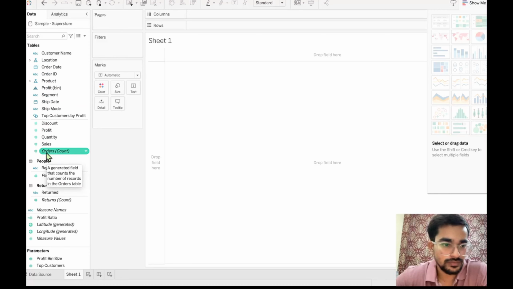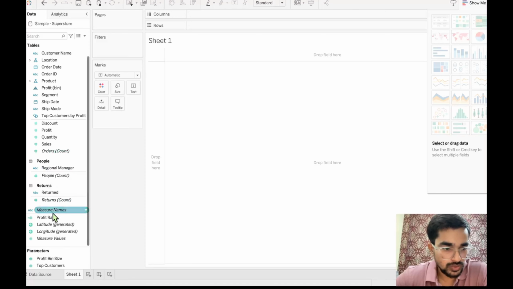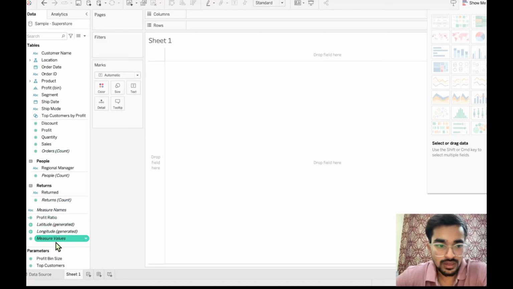So it is wise enough to create some fields by itself so that in future you can use them. It knows that since it is an order, it may be useful in the future that you want to count all the orders, that means how many orders you have. So in that case, it is already calculated. So the count of all the orders is in italic. Similarly, you can see some of the measures like latitude, longitude, measure values. These are also in italic. Again, these values are generated by Tableau itself, so this is a Tableau generated field.